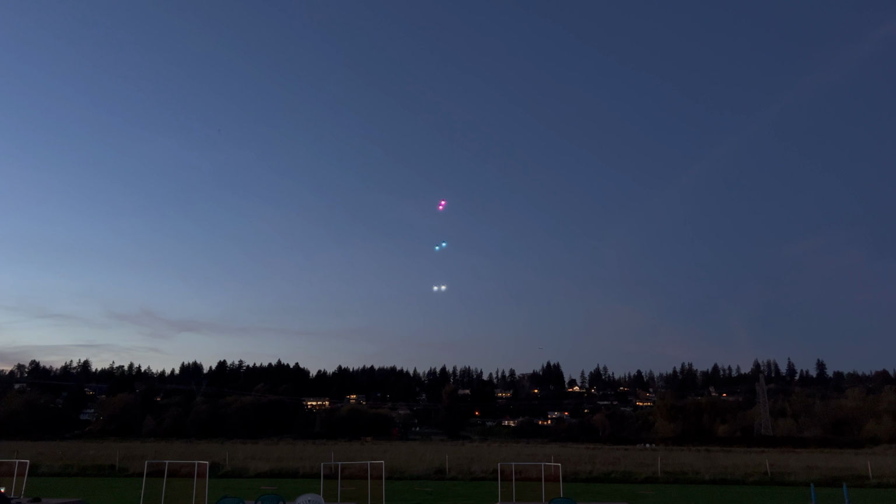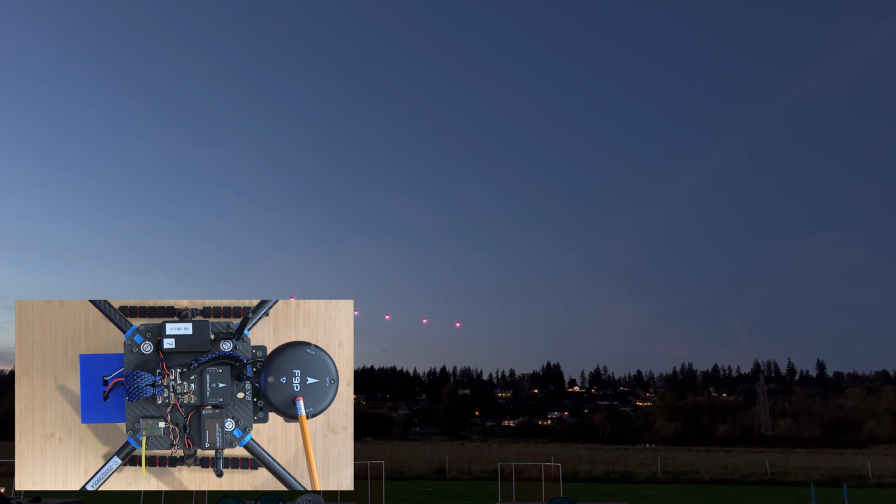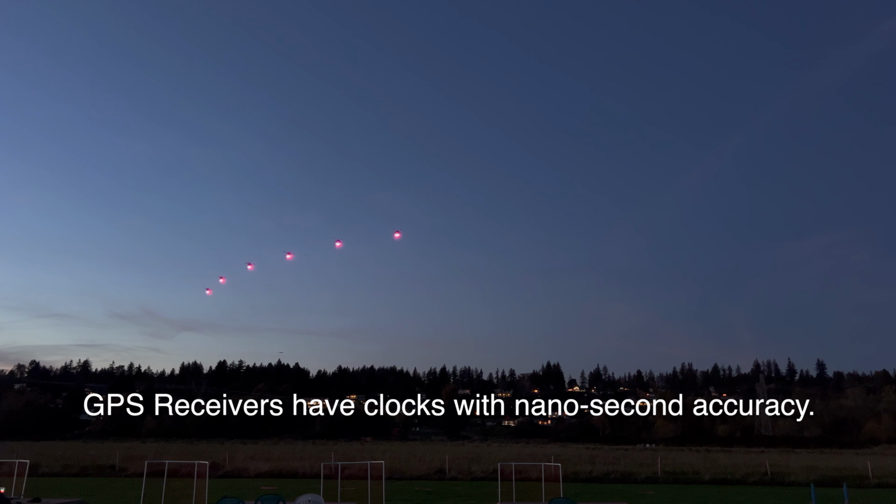As you watch the drones flying together, you may be asking, if those drones aren't communicating with a master control station, how can the timing be so accurate? Well, each drone, of course, carries a GPS receiver. The GPS receiver works by timing signals from the GNSS, the Global Navigation Satellite System, at nanosecond accuracy. So GPS receivers have clocks that are incredibly precise.